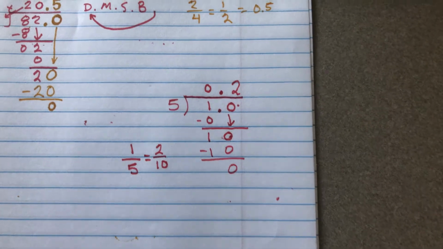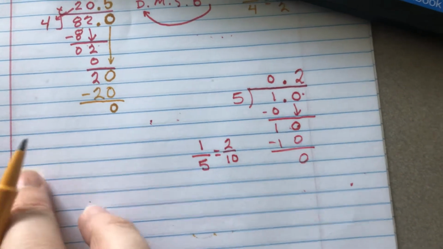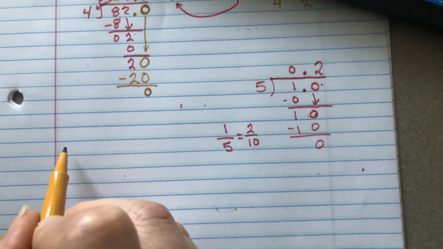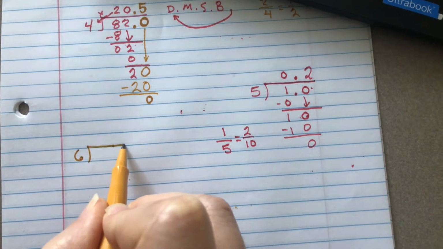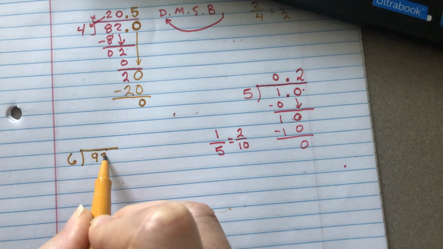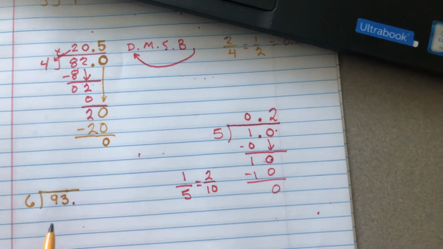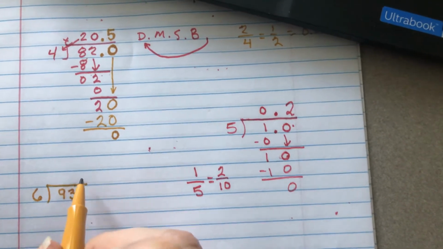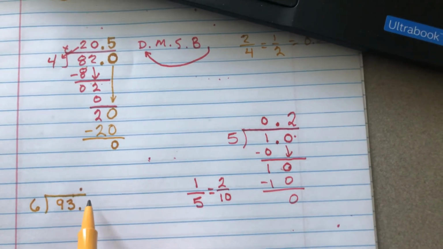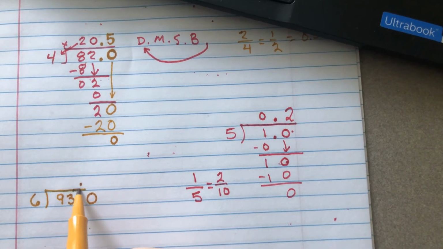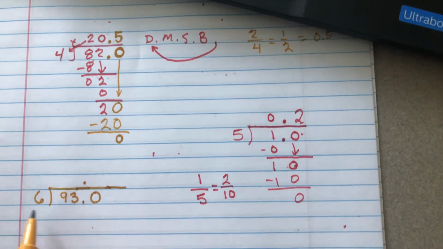Let's do one more. 93 divided by 6. So I have 6 on the outside and 93 in the garage here. And since we're dividing with decimal numbers, I'm just going to assume we're going to need a decimal here. So that 93 really has a decimal there, and we're going to put that decimal up top too, because we're probably going to need it. Might as well just put a 0 here as well. Probably going to need it. Maybe even 2 of them, but we'll see. So this is a good way to set it up.